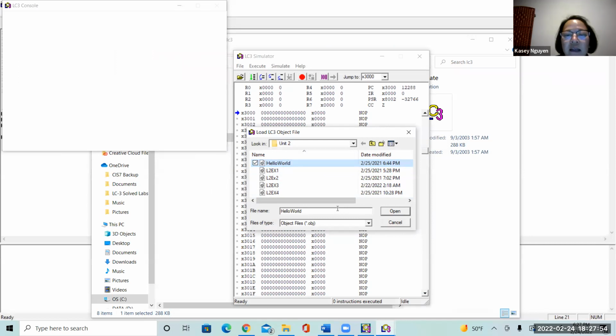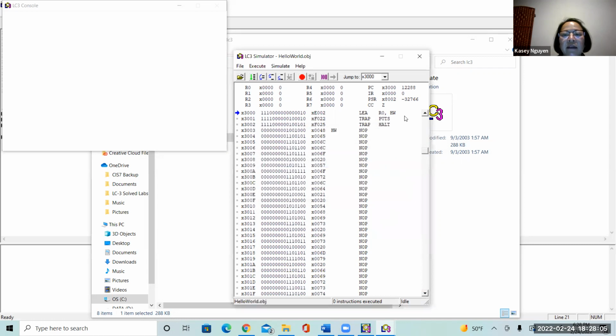Then we find the object file that was assembled for us, where we saved our file, and click open. Here it starts on the left column, which shows the memory addresses. You told the system to start at the address hex 3000. That's where it's going to be.